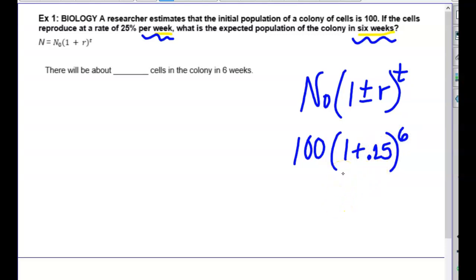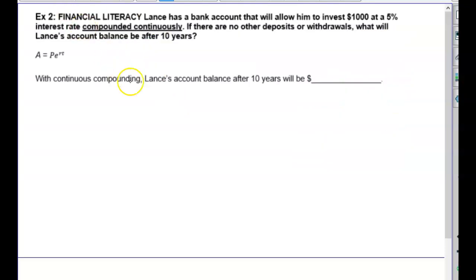All right, type that in real quick. I don't have a calculator. I'm going to trust you guys. On the home screen, 100 times 1.25, or 1 plus 0.25, all to the 6th. Anybody getting a number for me? This is cells, so we could probably just round to a whole number. In Delta Math, they always specify what they want you to round to. What'd you get, Star? Anybody else getting that? Okay. Any questions? I just suggested that because it's cells and they're so tiny, we just round to a whole number. But in Delta Math, they will always tell you what to round to. So read carefully.